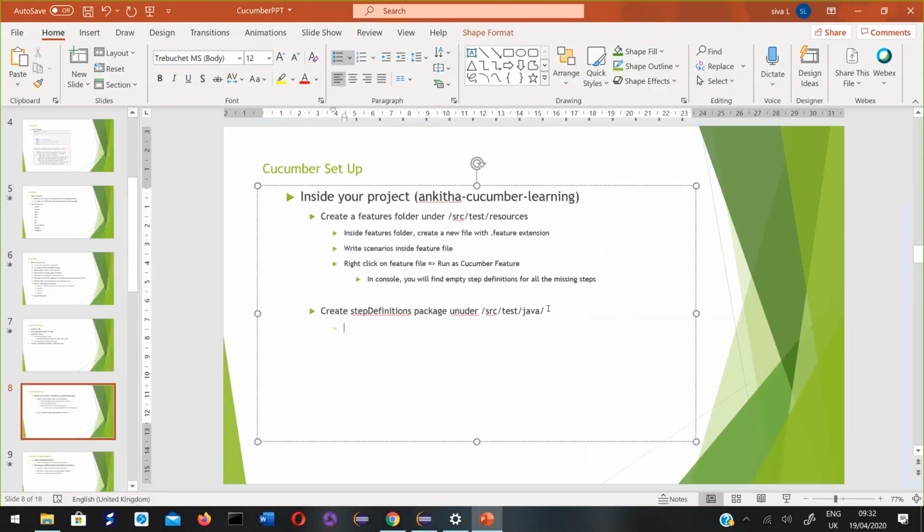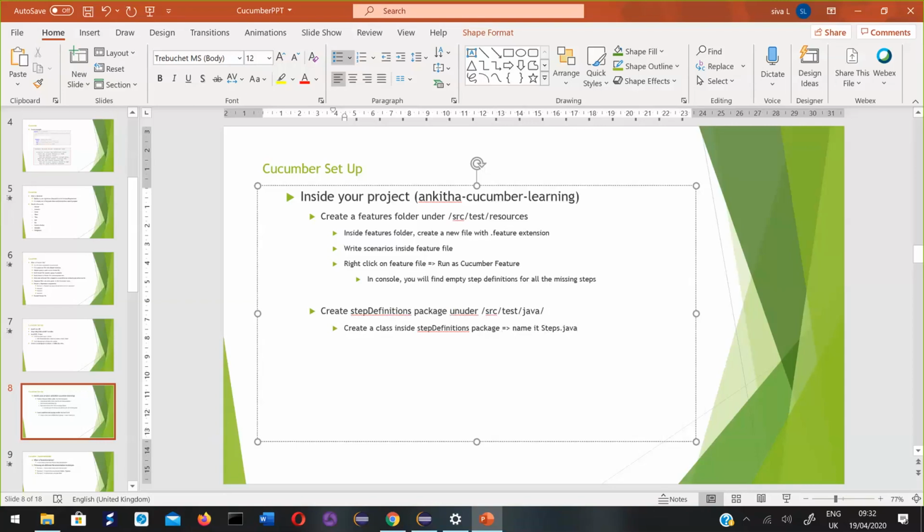Inside the step definitions, first create a package, then create a class inside the step definitions package. You can name it anything. Let's say steps.java, but when you are creating the file, you don't need to give the .java extension.